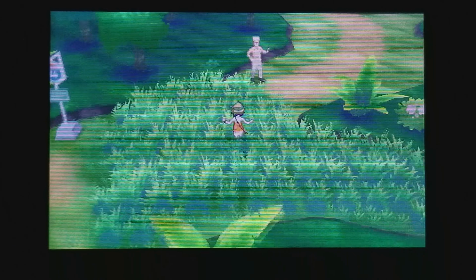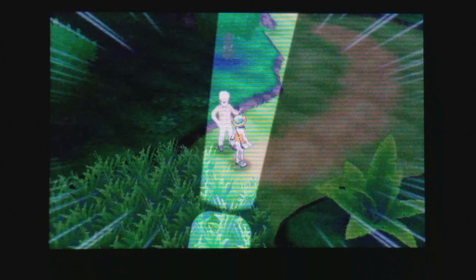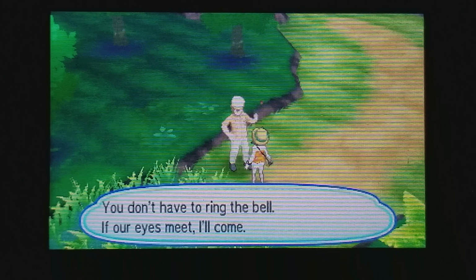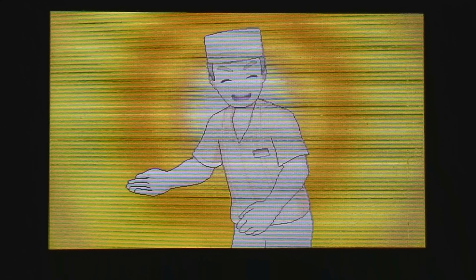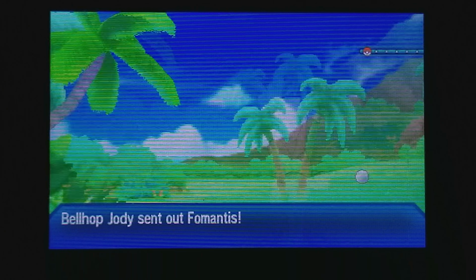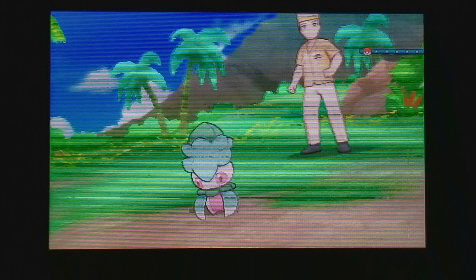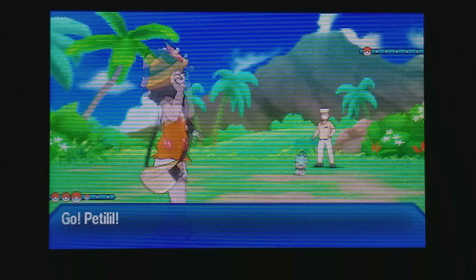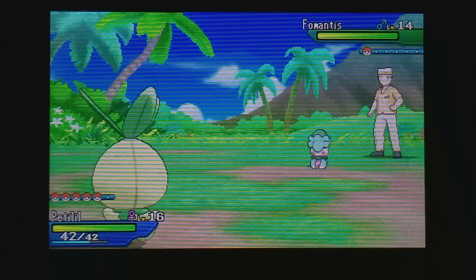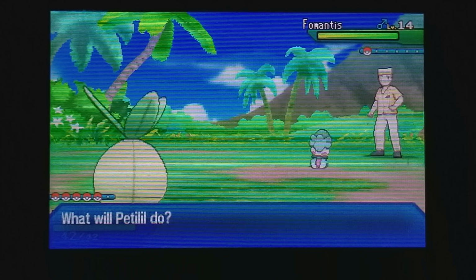So let's see. I can battle this person. He just said, if you don't have the ring to battle, if our eyes meet, I'll come or something. Now he's battling me. Bellhop Jody. Interesting. Fomantis, another grass type. I didn't catch a fire type Pokemon yet. I was gonna catch Growlithe, but it was a really low level.